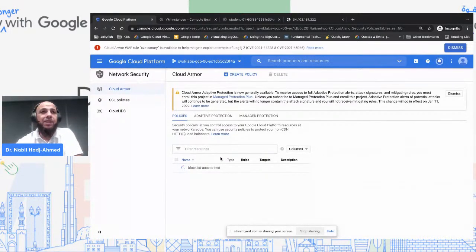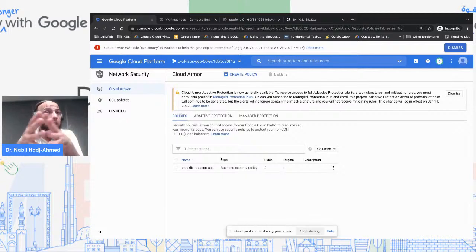Now remember, this load balancer service is globally available. The Cloud Armor is also globally available, so it is distributed across the globe. So whatever I'm applying here, it does take a bit of time. I'm not configuring an appliance, so this configuration is going to be distributed across all those locations.